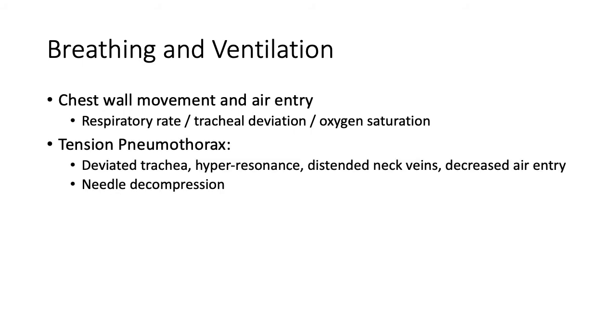A patient with a tension pneumothorax presents with hypoxia, restlessness, hyperresonance on percussion, decreased air entry, contralateral tracheal shift, and elevated jugular venous pressure. This can be treated with a needle decompression, where a large bore cannula is inserted through the second intercostal space at the mid-clavicular line for children and the fifth intercostal space at the mid-axillary line for an adult. After decompressing the tension, a chest drain should be inserted as a definitive treatment.